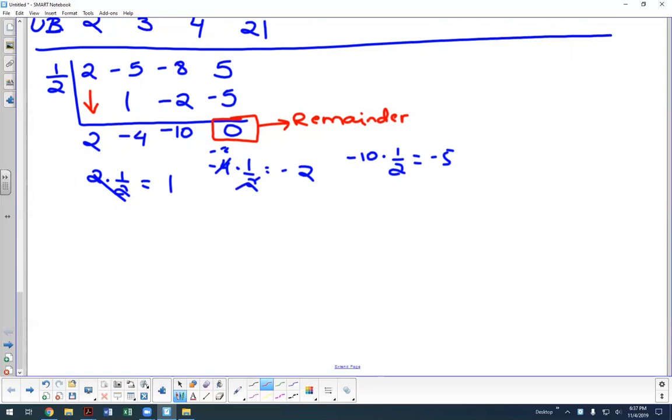Yeah, you work with the quotient, right? So now we have to look at the quotient and factor it out. So this is our quotient. And it's always 1 degree less than our polynomial, right? So since this was a 3rd degree polynomial, this is a 2nd degree quotient. So that's correct. It's going to be 2x squared.